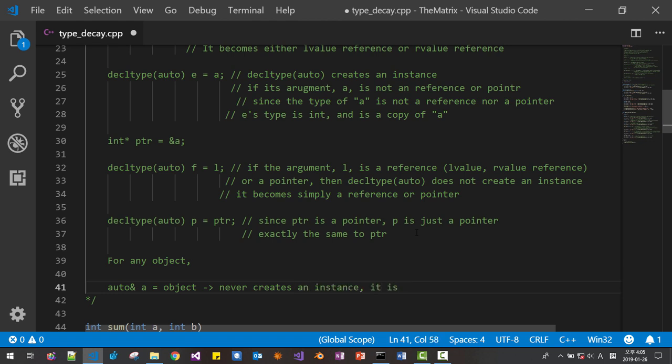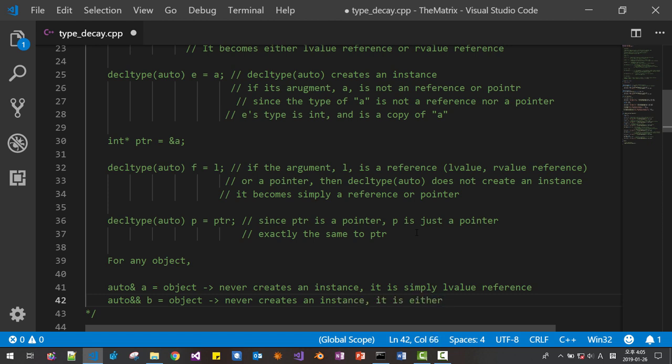It is simply L value reference. For any value, auto B = object never creates an instance. It is either L value reference or R value reference.